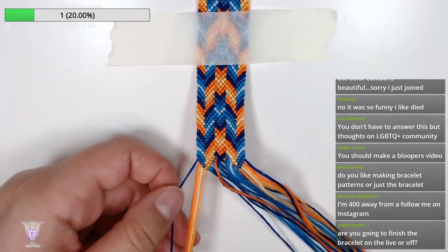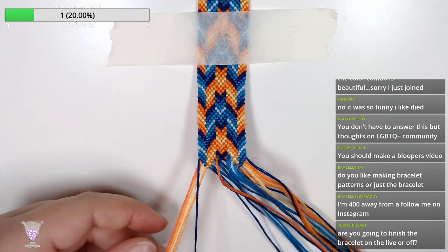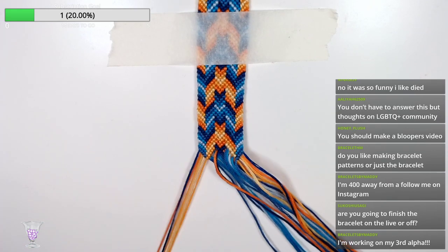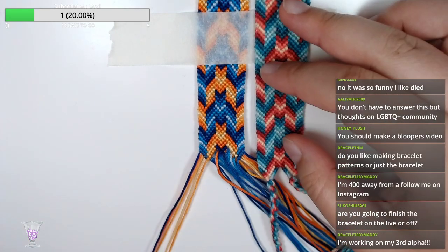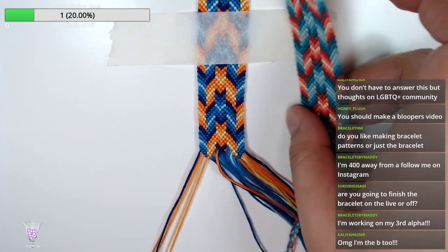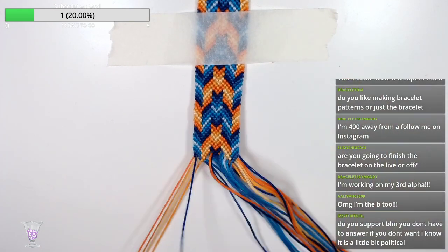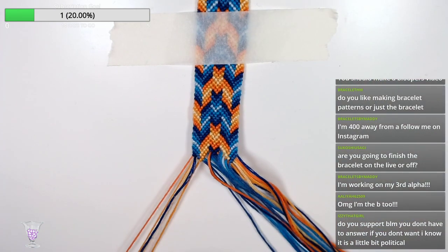So, yeah. Maybe not. Are you going to finish the bracelet in the live or not? I'm not going to finish the bracelet in the live because I need to film it for the tutorial. I'm gonna finish the rows for the live, but then I'm gonna film me making the triangle end portion of the bracelet for the video. So yeah, not on stream, but I'm gonna get to it. There we go.